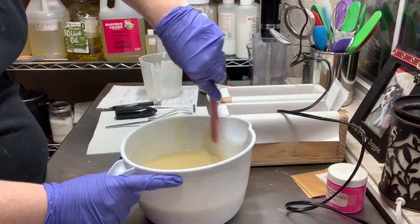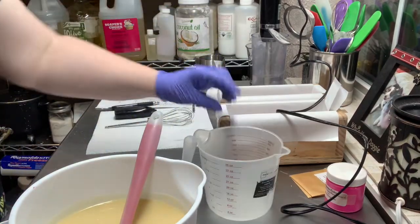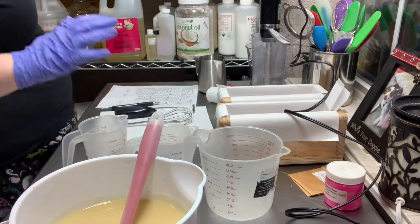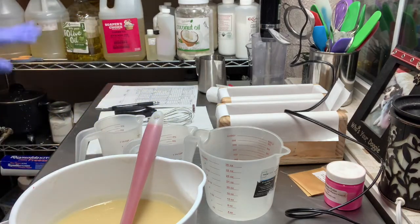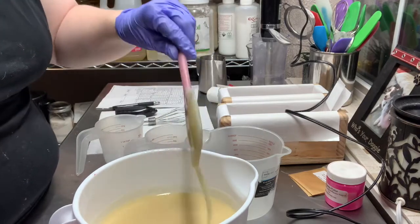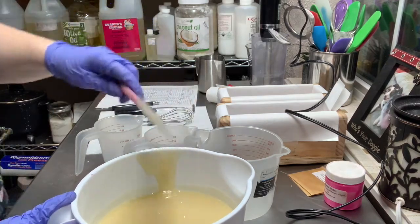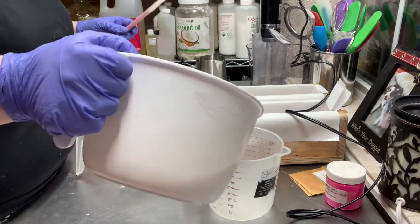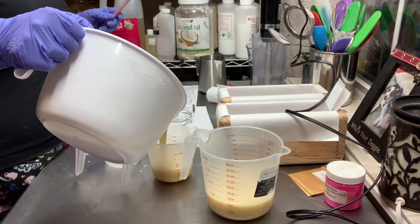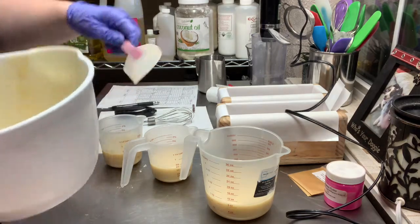Now, next thing I'm going to do is just blend this all here. I'm going to get out a couple of different bowls. So white, light pink, and a magenta pink, and then gold. My gold and my white will be accent colors. I want it to be a mainly pink bar soap. And as you can tell, it is getting thicker. It's lighter than pudding, but at the very beginning stages of pudding is what I would consider this. So what I'm going to do is divide the soap into what I think should be how much each color should have. Maybe about that much, and maybe about that much.